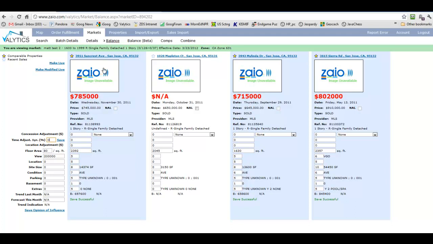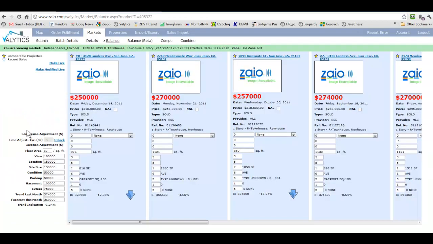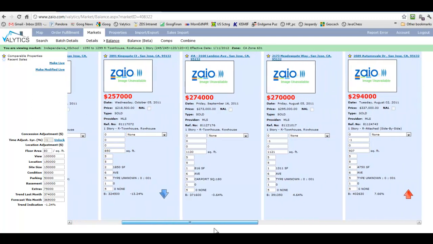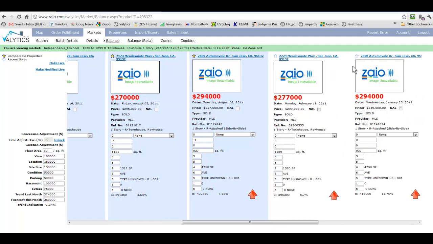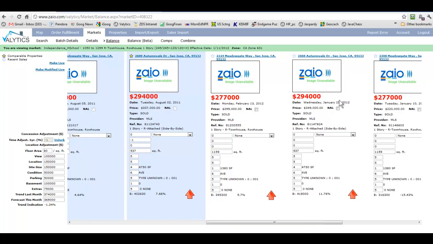After you've put some as comps, I'll show you this on another of the markets that I had done. Let me pick one from January. It'll show in blue with the gold star. These are the ones from the last time I did it, December, November. So those are in order. But all the new ones I loaded into MLS are over here on the white, and again, it's by date. So here's February 13th, January 25th.